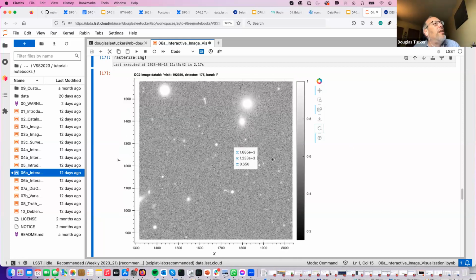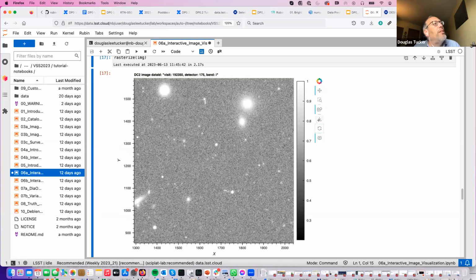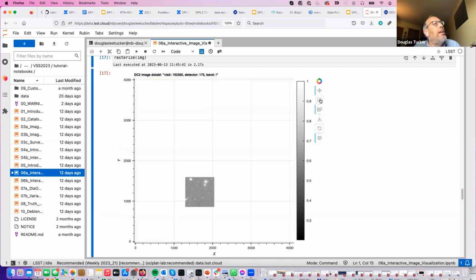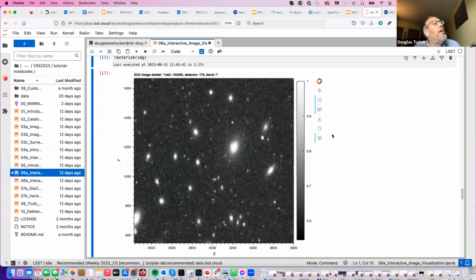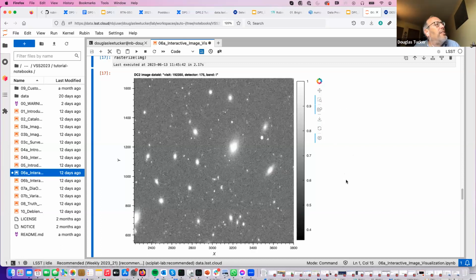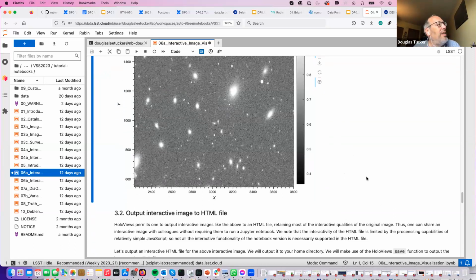Which is very helpful. You can also download this image. You can pan. You can also select a region of interest. And so on. Some nice galaxies and a nice cluster. I can actually stop for a brief moment and see if there are any questions. All right, I'll continue on then.